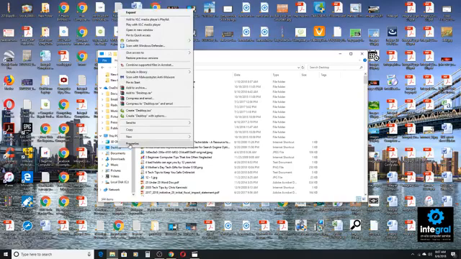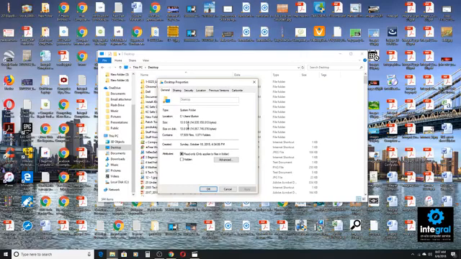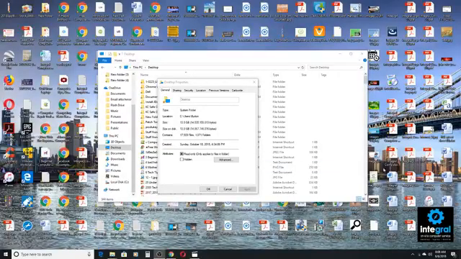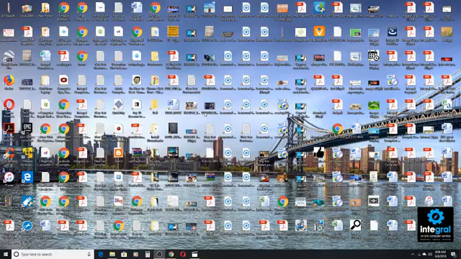Now what we want to do on desktop is go to properties. Once we go to properties on desktop on this computer, as you can see, the actual size, and I almost said the actual retail price for you Price Is Right fans out there, but the actual size of the desktop file is 13.8 gigabytes in size. And that's a pretty hefty size as far as a desktop folder is concerned. As you can see, your computer is going to have to load 13 gigabytes worth of files before it can even get to the place where you can operate. That ain't good. So going back to our desktop here at 13 gigabytes, it may not look like all of these files are taking up that much room, but they are, and it's slowing the computer down.